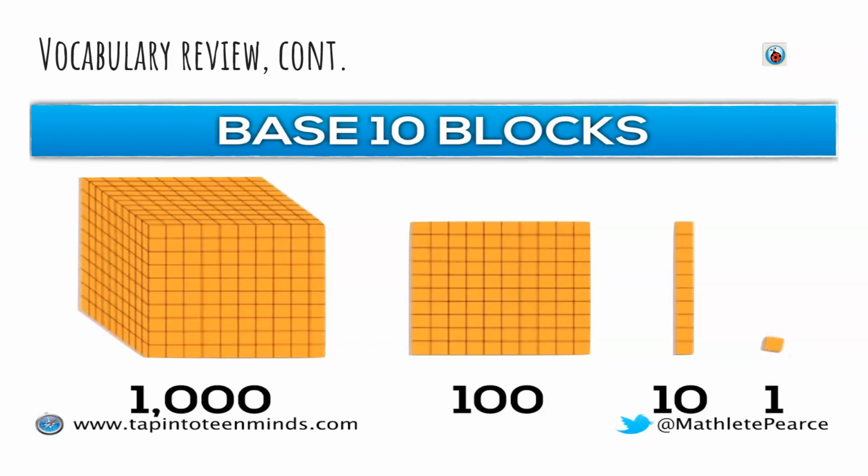Now, the next is called a rod. It is 10 cubes all stuck together, and that is a 10 rod. Okay? The next one is 100 cubes or 10 rods all stuck together. So it's a flat square with 100 units, and we actually call it a flat. So the flat has 100 units. Now, this big one on the left, the reason I didn't start with it is because some of us might not have seen this one before. This is 1,000. It is 1,000 units or 100 rods or 10 flats all put together.